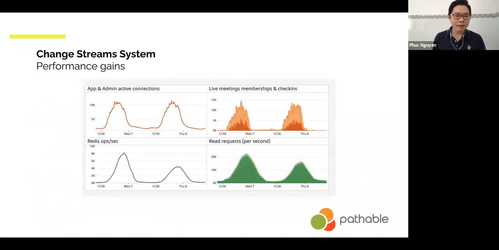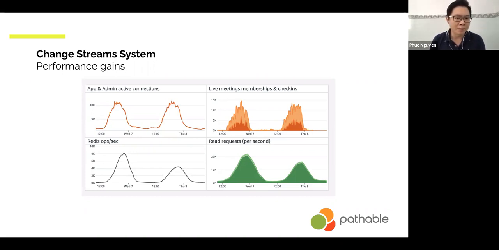And next, you can see an illustration of the impact of the change stream system on the Pathable production server. We have records of the system activity on 2 consecutive days, and we only activated the change stream system on the second day.